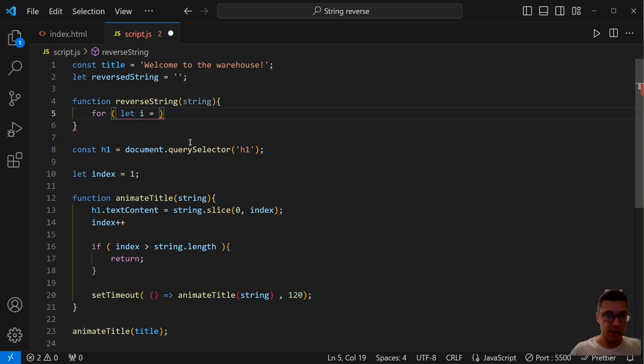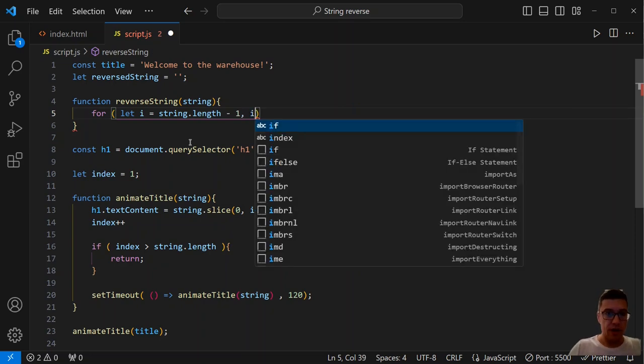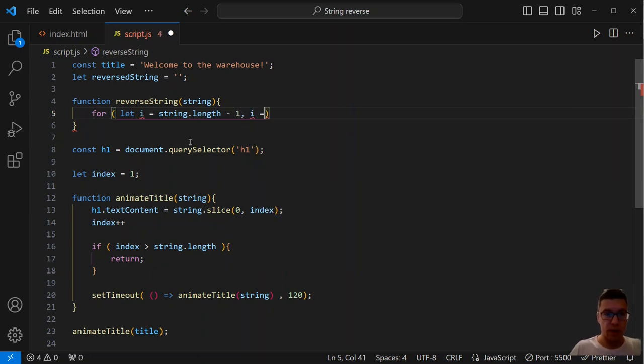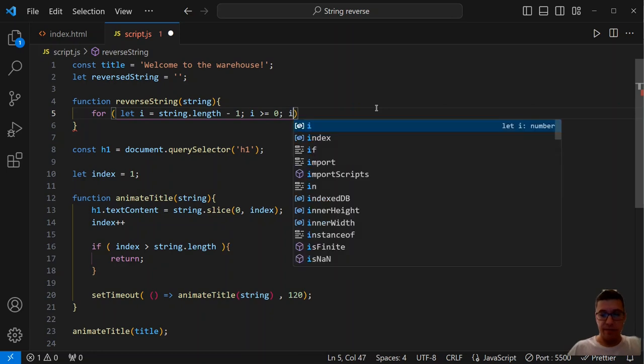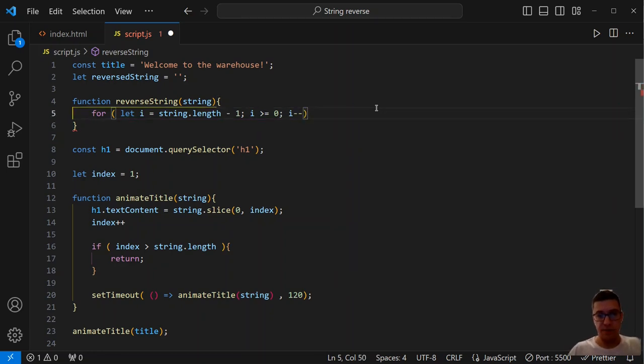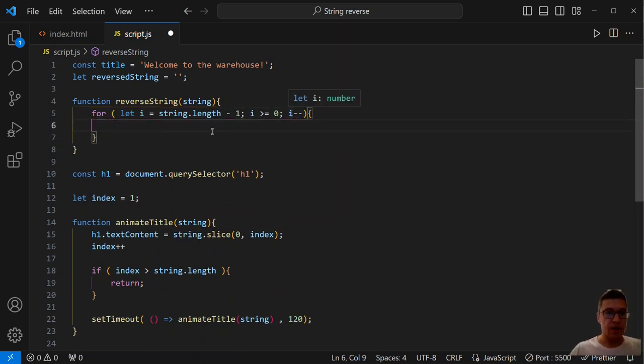So I will say for let i equals string.length - 1, which will be the last index of our string, and our i will go until 0, but I also have to include 0. So I will say greater or equals than 0. It needs to be a semicolon here instead of a comma, and I will decrement i each time.